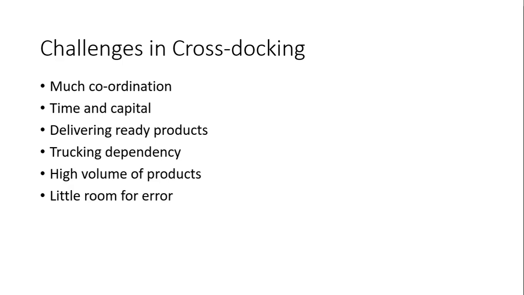Therefore, it is mainly dependent on trucking. A high volume of product is necessary to be cost-effective. The organization has to have a comfortable reliance that the suppliers will deliver the right product in the right amount to the cross-docking terminal on time, which doesn't leave too much room for error.